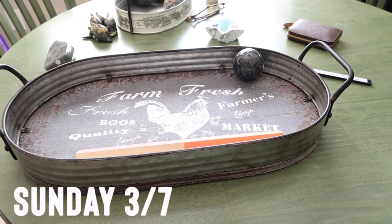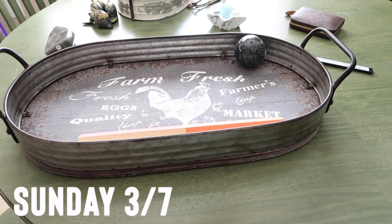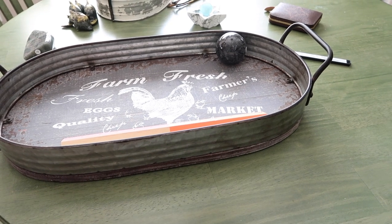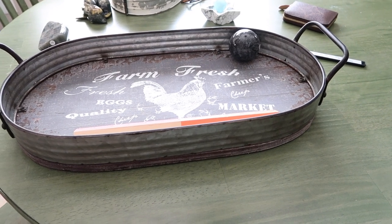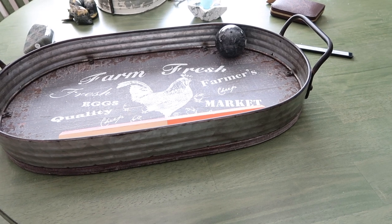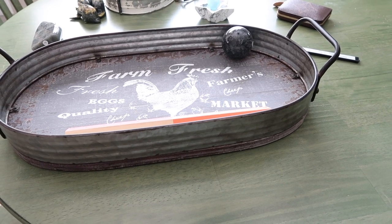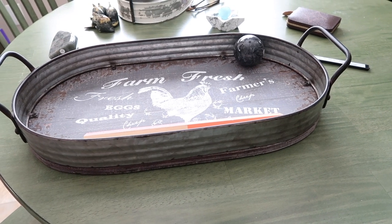So it's day two. I've photographed my first batch of crystals, which is listed on my Instagram right now. And I did have about 7 sales from those listings, so I thought I'd do a day two. I'm trying to list more crystals because I just want to have more inventory available online. So I'm gonna do a part two of photographing. So this is day two.